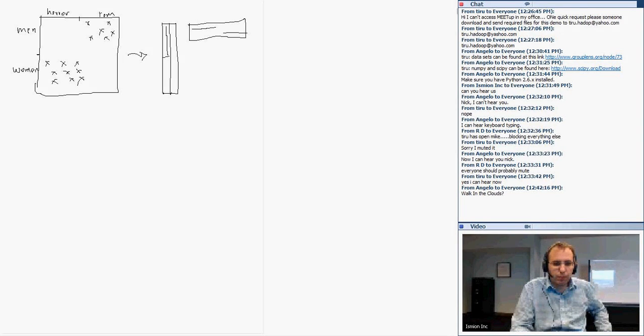I'm trying to highlight the non-zero points. So basically, if you take the product, let's say the first man over here, and you multiply it with this matrix, it will never really pick. So here are the horror movies. I think I did it the other way around. Let me fix that.